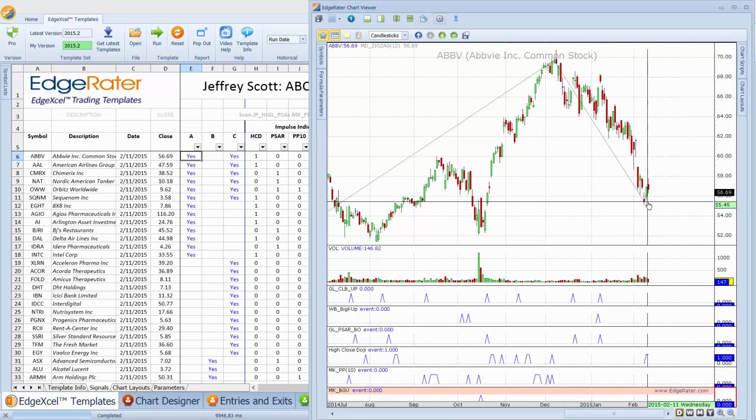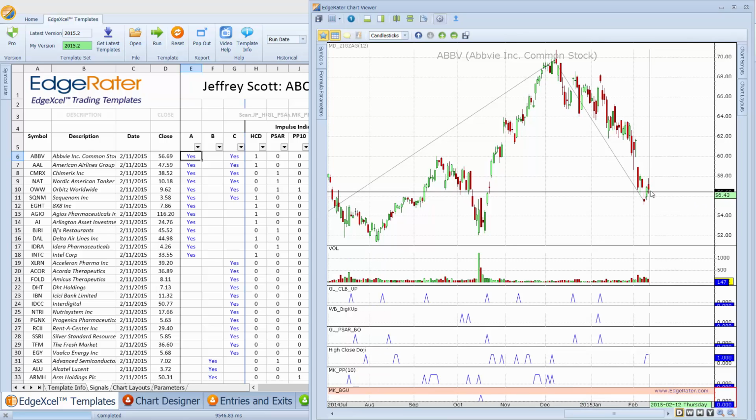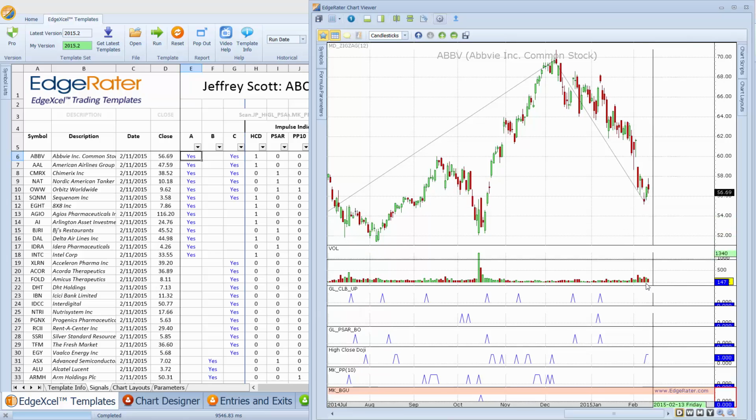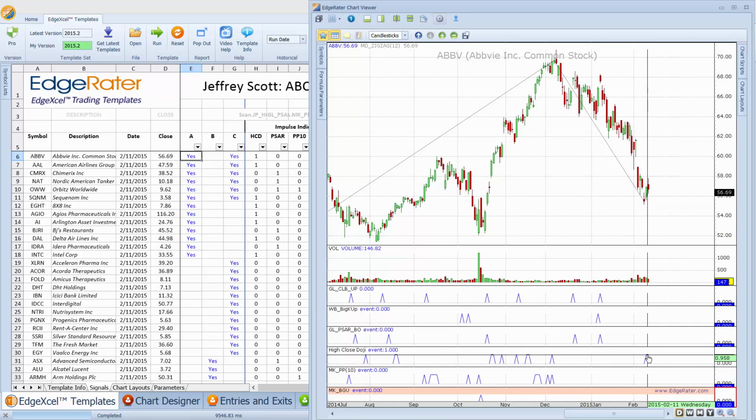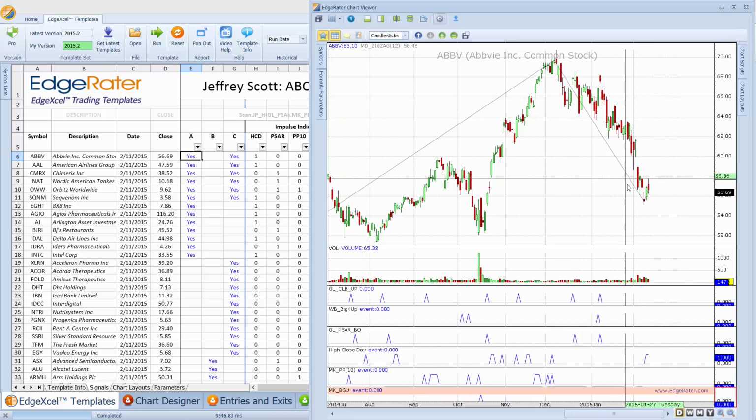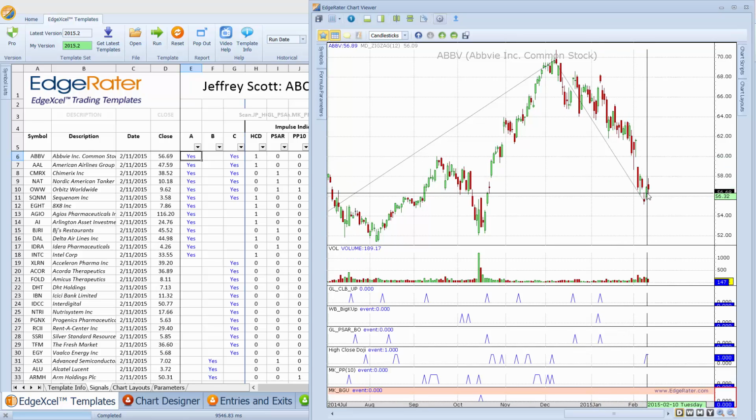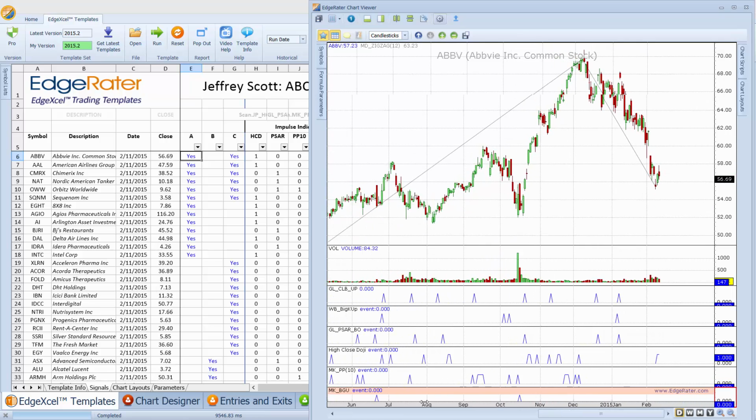We have a low been drawn. We've started now, we've got 3 bars, or essentially 2 bars, of an up leg. And this has all occurred at the same time as a high close doji has been fired, and that was the impulse indicator that was indicated over here. So it's turned up, and it has a high close doji. So potentially this is turning around. Obviously not guaranteed, but it's something to watch out for.